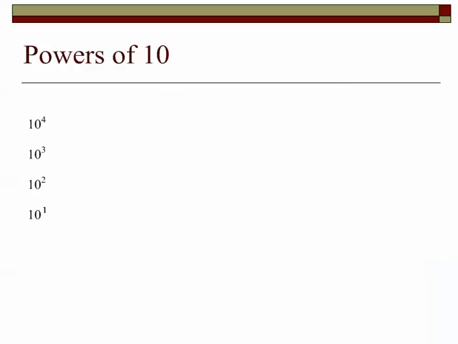In order for us to write numbers in scientific notation, it's really important for us to understand how those powers of 10 work. And you'll remember from previous lessons we talked about things like 10 to the 4th power being equal to 10 times 10 times 10 times 10, where that exponent tells us how many times we are using 10 as a factor. So 10 to the 3rd would be the same as 10 times 10 times 10, or 10 being used as a factor 3 times.